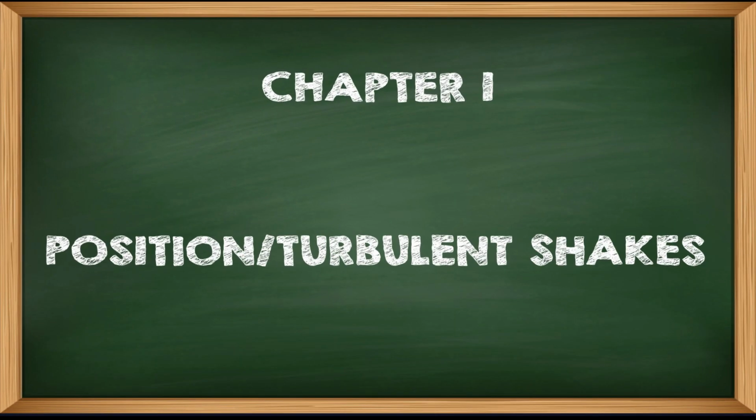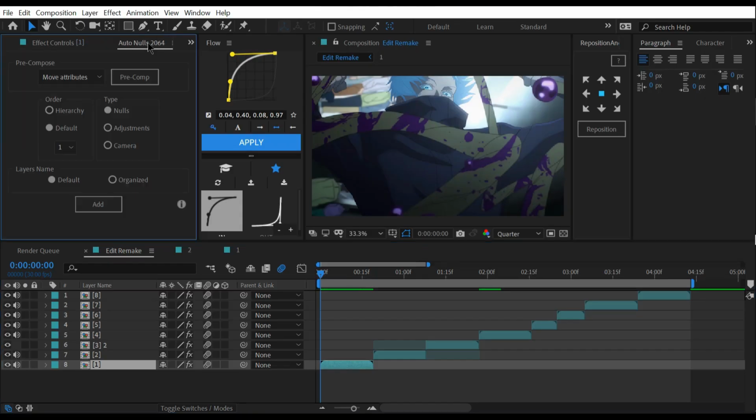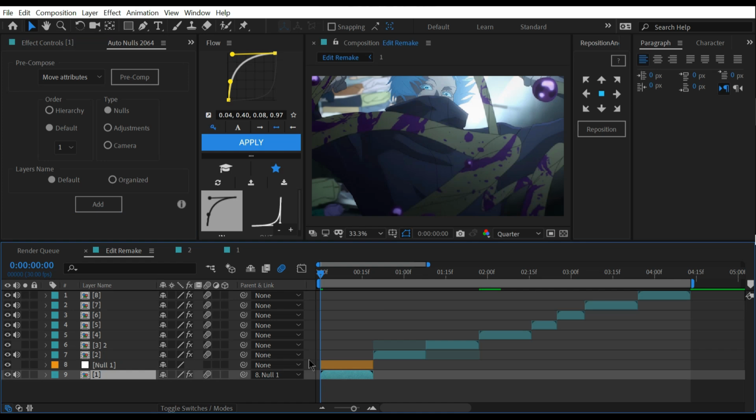I will be teaching you the shakes used by him at the beginning. So, create a node from the script. It will automatically trim to the size of the layer selected and even parent it with the layer now. Hit P on your keyboard to bring up the position and hold shift and press R to bring up the rotations as well. Click on the clock-like icon and make a keyframe.